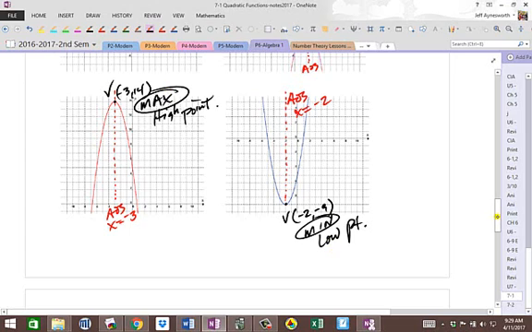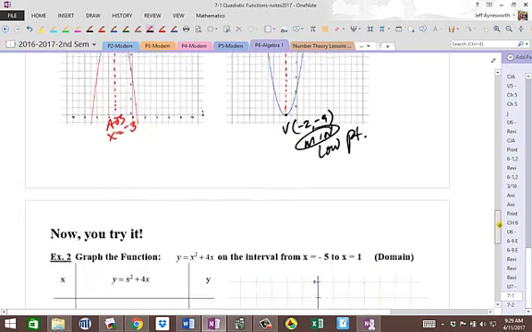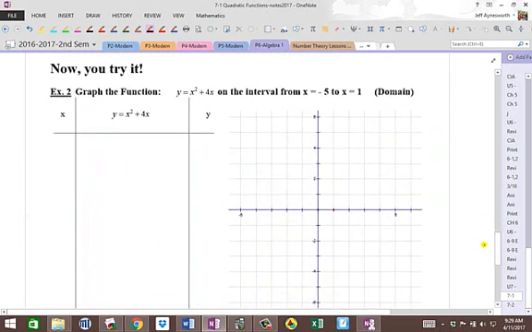And that's all there is to it in our first lesson. There's a lot more to learn, but we can't do it all in one lesson, so we do it over time. Now, example 2, I want you to try it. We have a new function here. It's slightly different than our previous one.